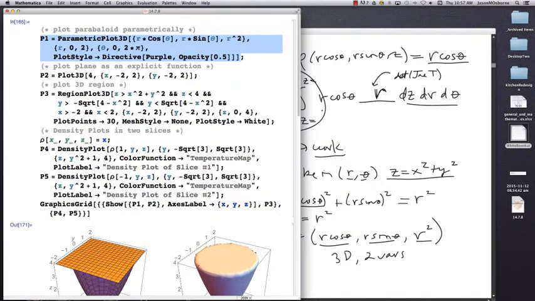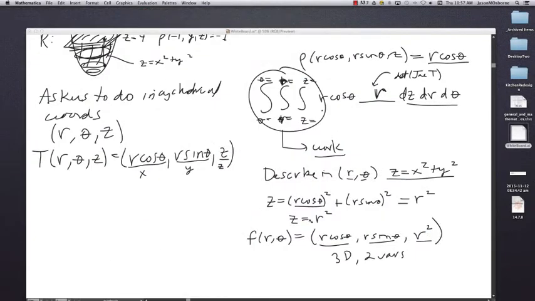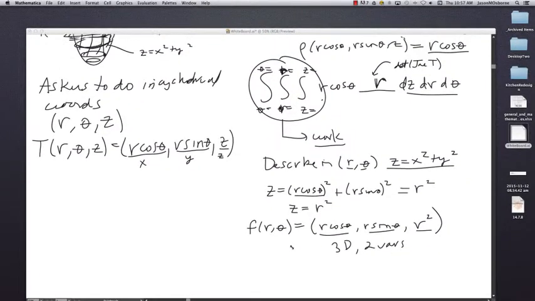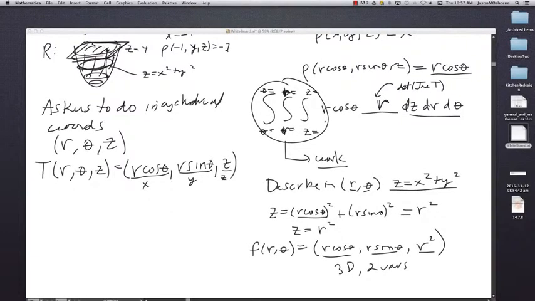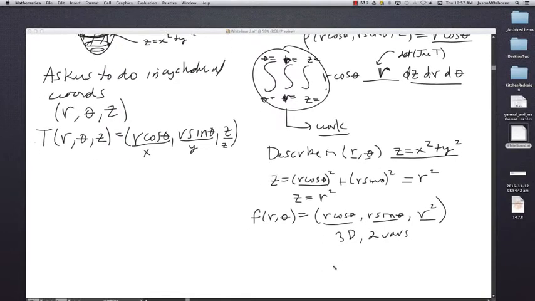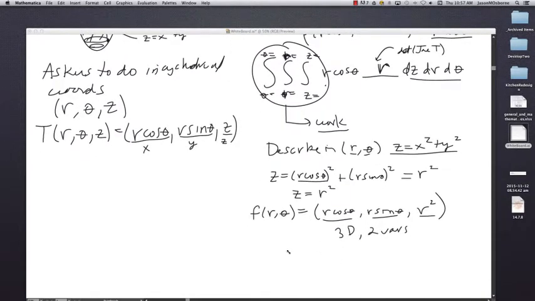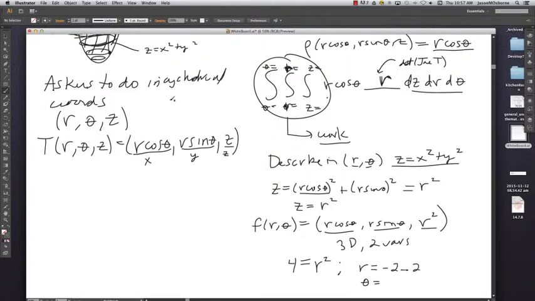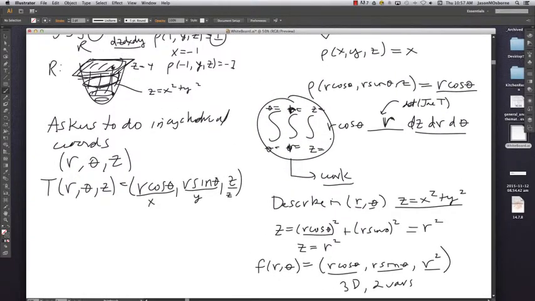And then, okay, we need to figure out what the r's and thetas go from. You can play around with that and experiment if you wanted, but I think the way that you know what r and theta go from is, take a look here. We want this paraboloid to be topped out at z is equal to 4. So when z is equal to 4, that's r squared, 4 is equal to r squared, that says that r is going to go from, say, -2 to 2.